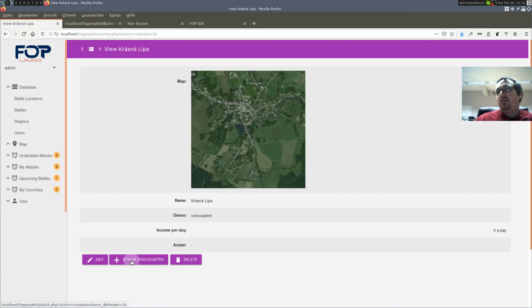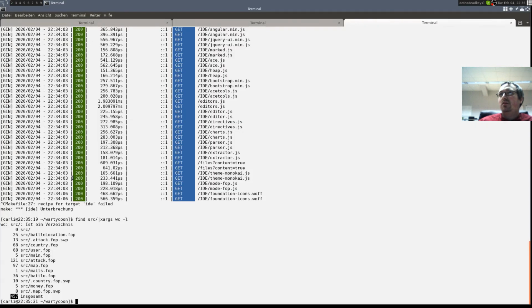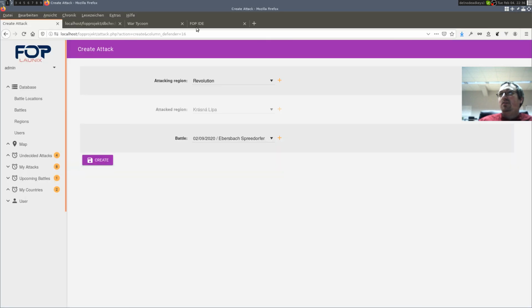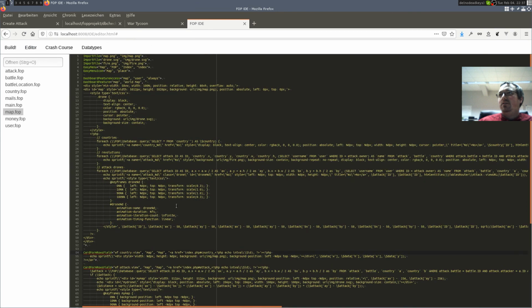Yes, then we have tag this country. It's really doing like 90 to 95% of the stuff you usually code in just 457 lines. You can use graphical editing, and yes.